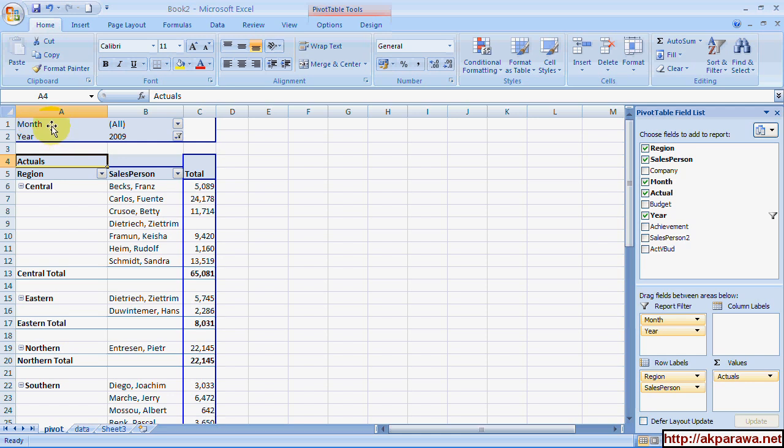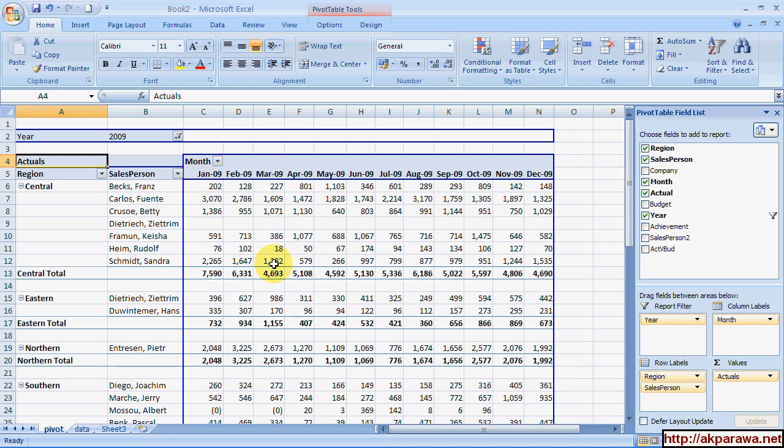That is my cursor, you can see it's changed to a crosshair, so I can now move that, and as I move it, you can see the little blue highlighter is telling me at the moment that it's in the values area. If I move it to the left, it would tell me it's going to go to a row as a row label. If I move it across here, the little blue thing has changed again to just between the data area and the total. So that's where I want it. I'll just drop it in there.